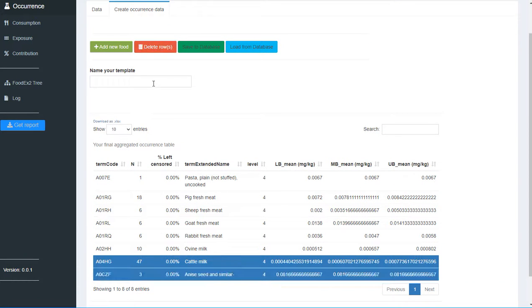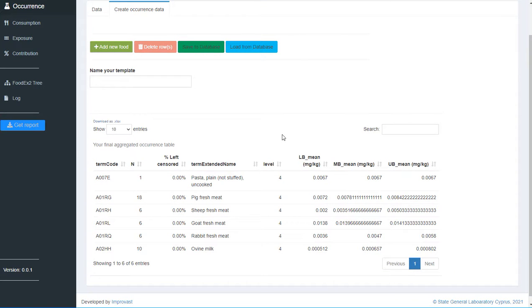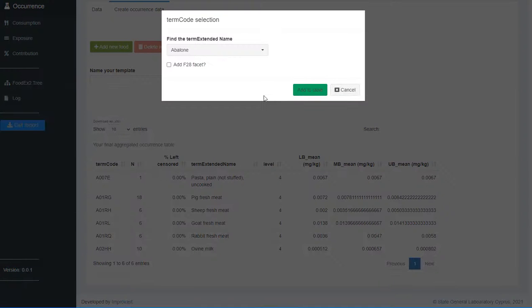Let's say we want to remove this. And let's say we want to add a new food item. We click add new food item. And now here we can search for the food item we want. This is a smart search.